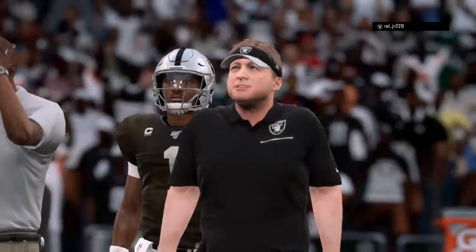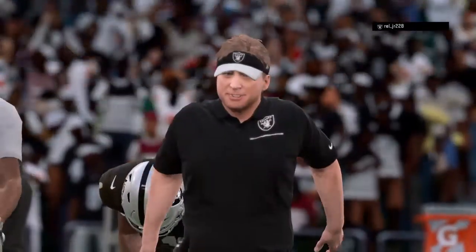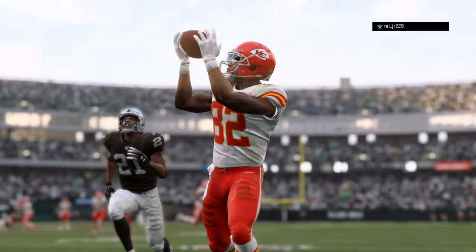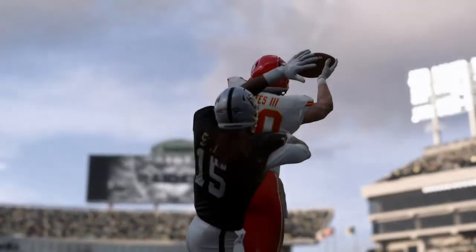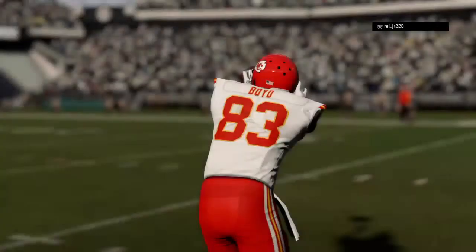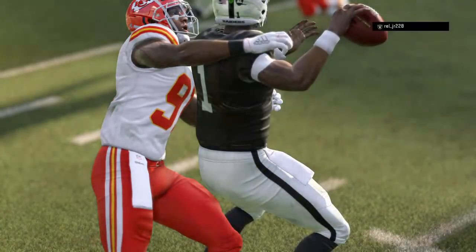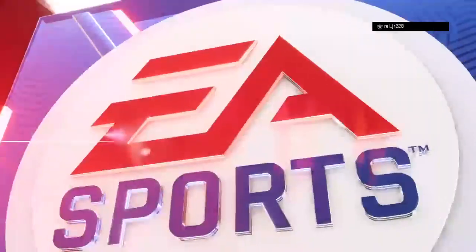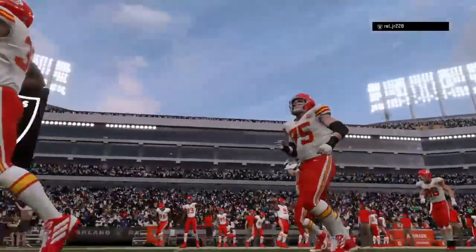So this one in the win column for Kansas City, and it took a big 4th quarter to do it, but bottom line, they got the job done. Yeah, it is the bottom line, isn't it? A few anxious moments along the way, though, a few sweaty palms, not just for the team, but for their fans. As you mentioned, down going into the 4th quarter. How about the rally? How about the comeback? Getting it done on both sides of the ball, holding them when they needed to, and finding ways to get points when they had the football.